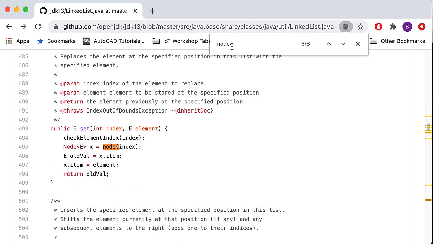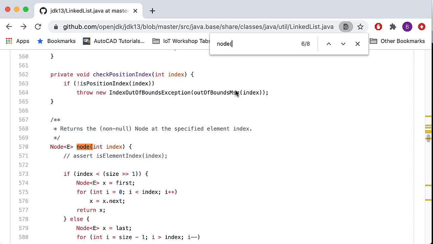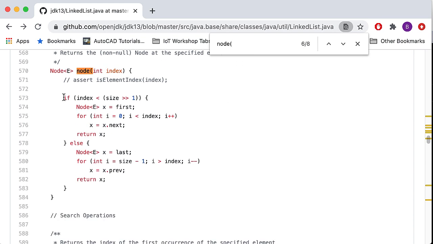So it's given an index to search for. So we'll find where it's declared. There it is. So it's got an if statement, and the if statement is actually just checking the index to see if it's before the midpoint of the list or after the midpoint of the list. And it'll either do this branch of code or this branch of code. In either case, there's a for loop that it's doing. This for loop is counting upward from 0 to the index. This for loop is starting at size - 1, the end of the list, and counting backwards as long as we're greater than the index. So the people who devised this came up with kind of a clever way of trying to cut our work down.